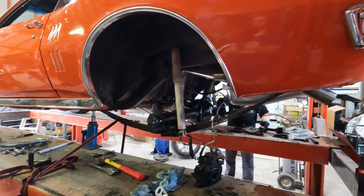Just a bit more. Easy when it's up there to where it can be tightened. Socket.